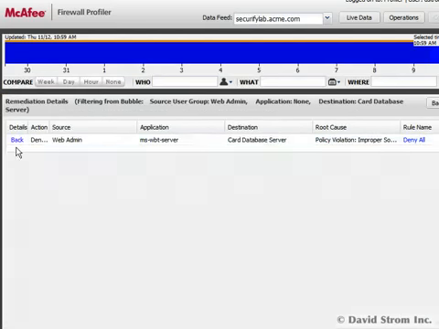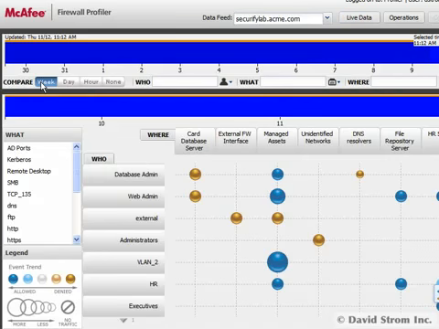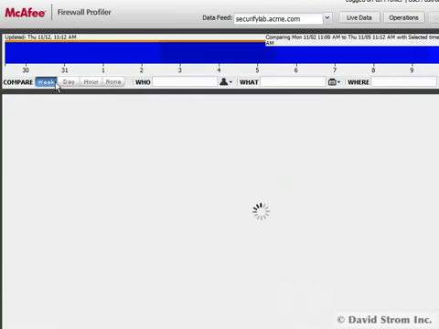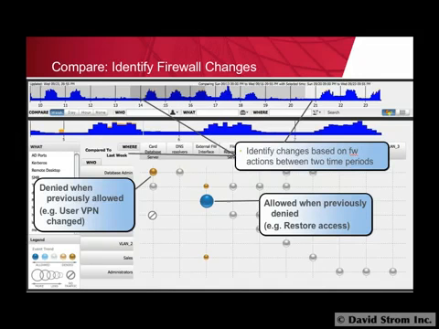Another nice feature is the ability to examine different time periods and figure out what has changed between them. For example, you can compare firewall enforcement before and after a major rules update. You click on the Compare button and you can quickly see a screen such as this one that shows you what the time series effects are and prioritize these changes. You can also create custom time periods and quickly narrow your focus to spot particular anomalies.